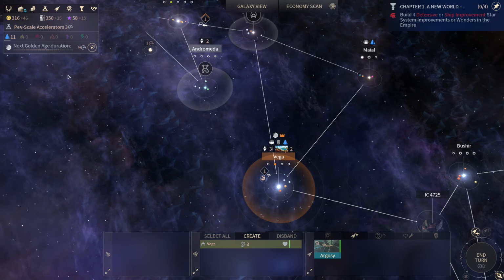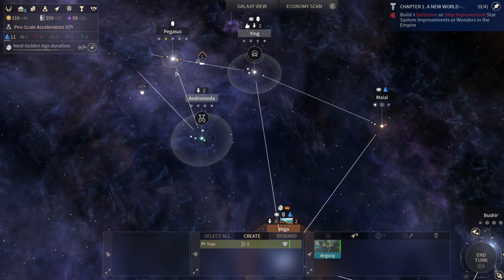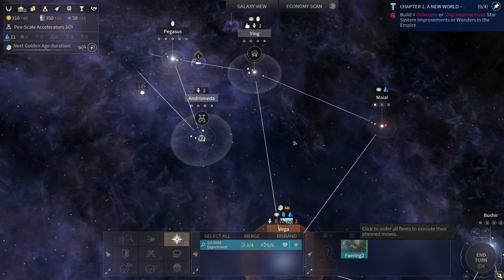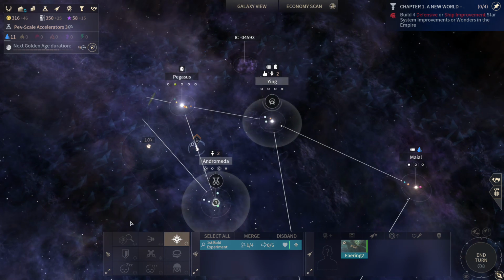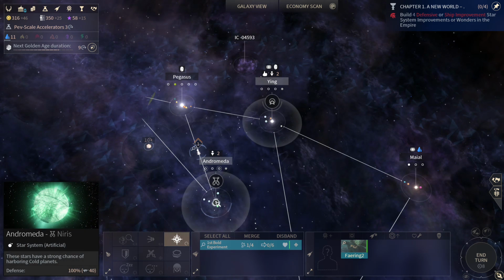Alright, what else do we have going on that we need to deal with this turn? This ship needs to travel. And we're almost here.